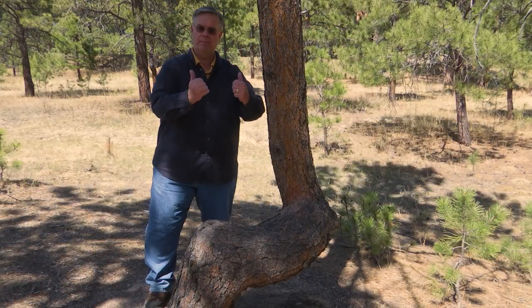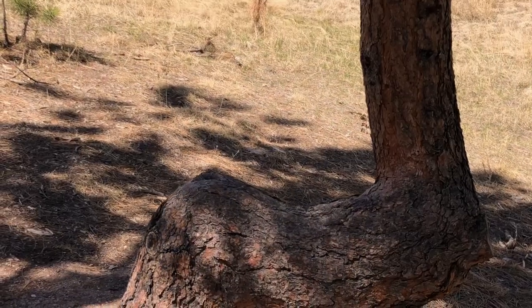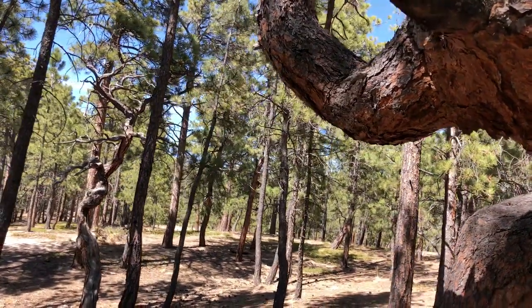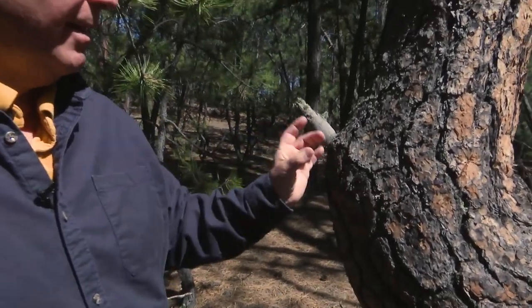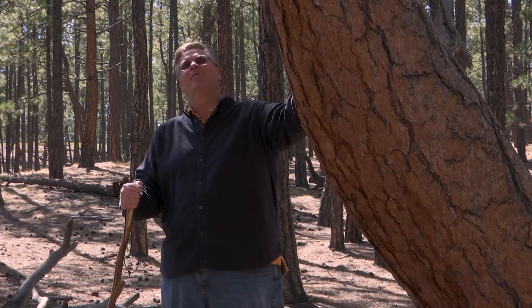So this took two opposing forces at the same time to create this, which eliminates in my mind any natural cause like snow load or wind. One of the fascinating things about this tree is it's been redirected again when it was very young. If we look here, this is the primary trunk. This tells you two important things: it tells you the diameter — the size of the tree when they modified it — and it tells you the height, because a tree grows from the top up. So this height is where they first did the bend, this modification, when the tree was that size.